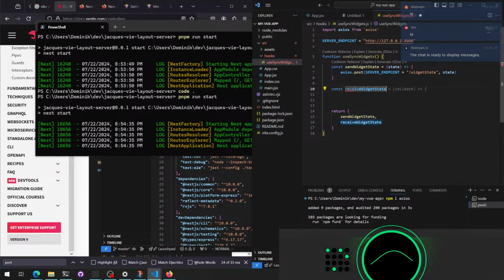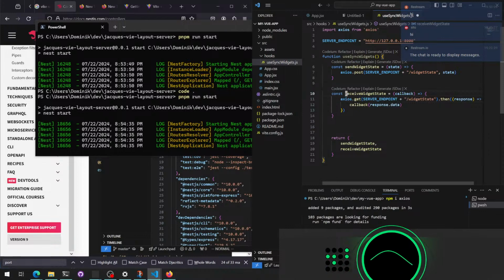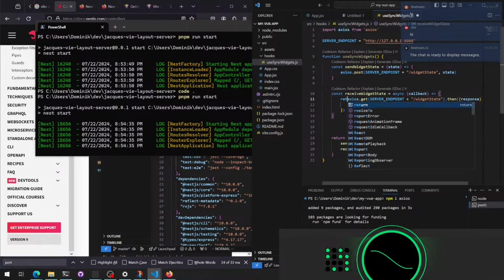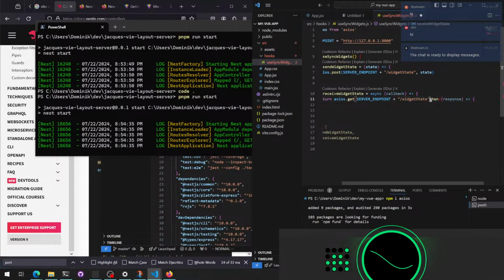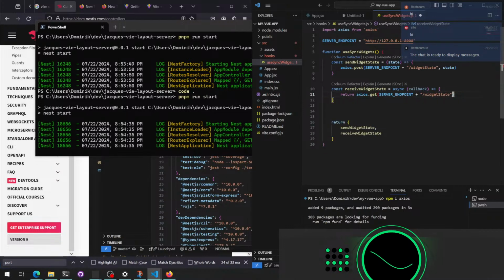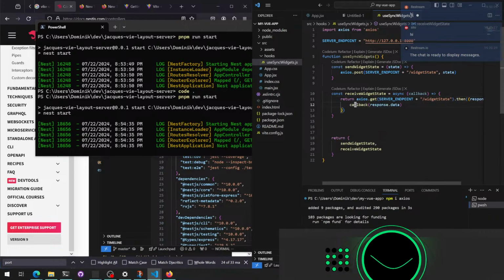Const receive. Yeah, go back. I think it's just return. I don't need a callback here. Is there anything? Then response data.